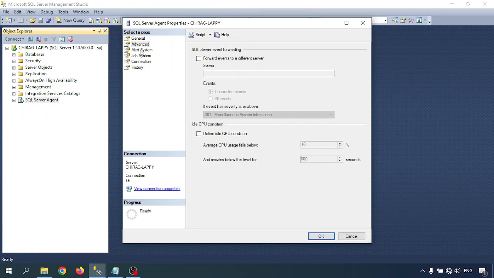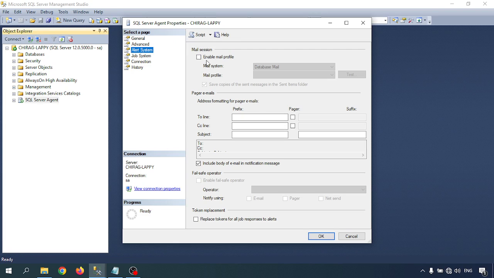Next is the alert system. In the alert system, there is a mail session. If you enable that one, you can send database mail to any mail profile. In a previous video I already showed how to create the profile and how to check the database mail. This profile comes from that. If you have multiple profiles, they will be listed here and you can send a mail to the particular profile.